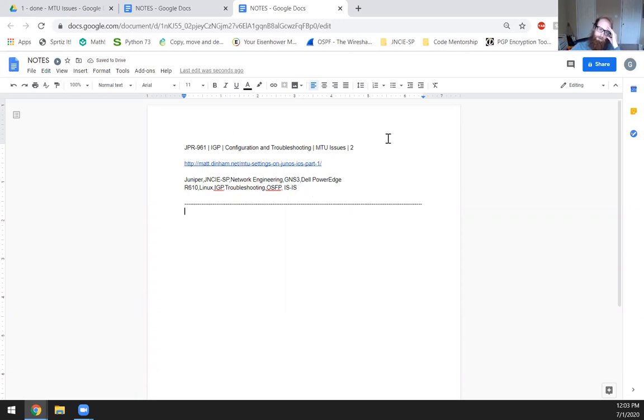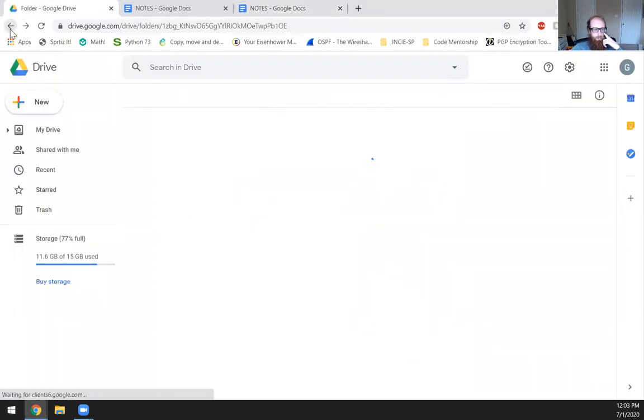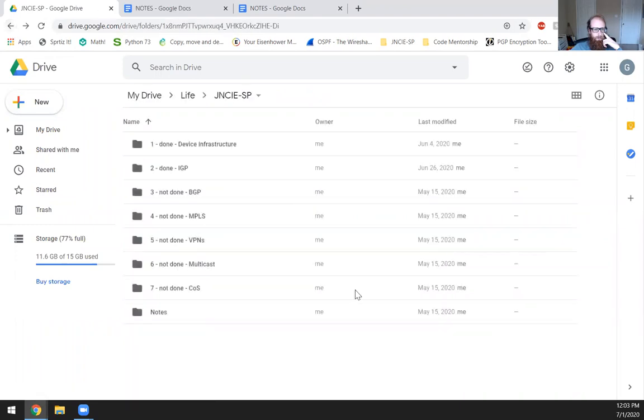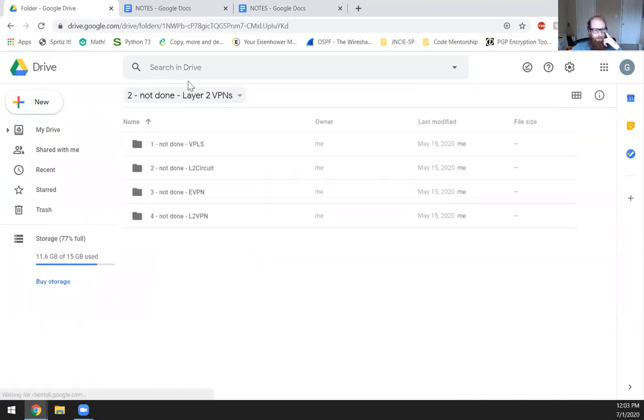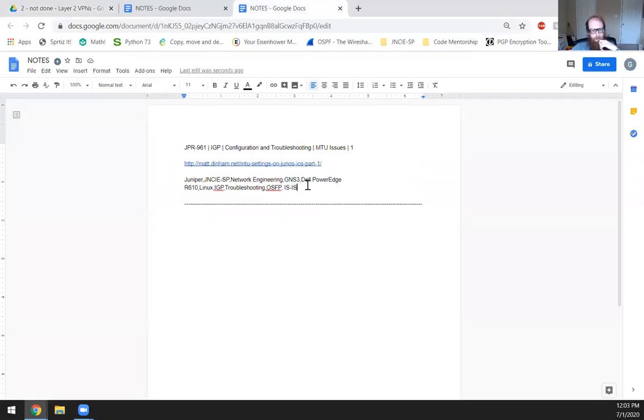Okay, so here's the format I've been using. Let's think about the tags. So this is going to be VPNs, layer 2 VPNs, EVPN. So let's just do EVPN for the tag. Yeah, so layer 2 VPNs, or actually this is going to be EVPN.